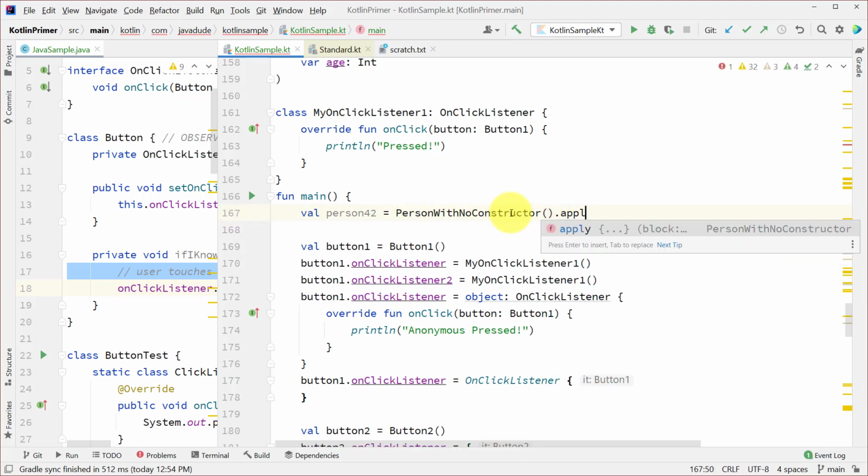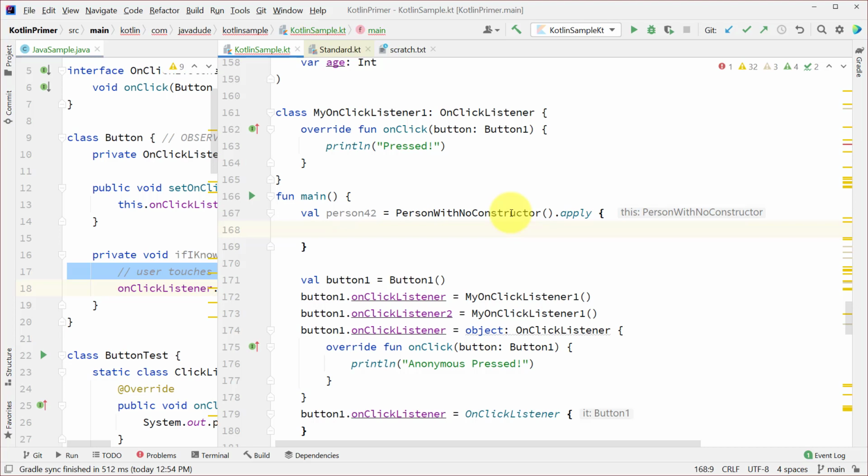I can use .apply to do my initialization. What apply does is it takes the receiver and passes it in as this to the lambda, so I can just use it directly. And then at the end of the apply, returns that same value, that same person with no constructor. So what it essentially does is says person 42 is going to be this guy with these initializations applied. So think of apply as being an initializer.